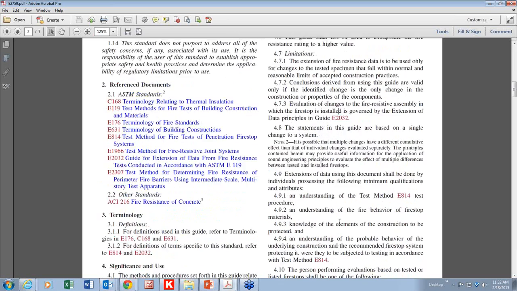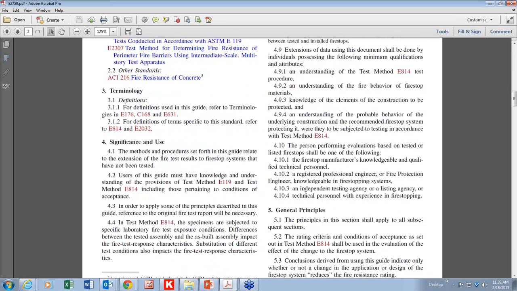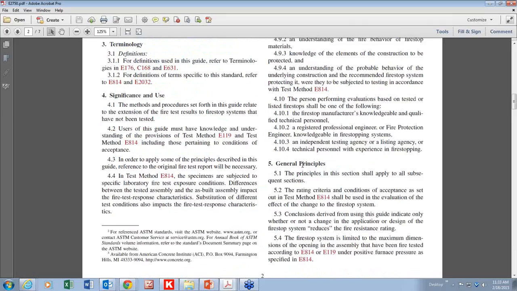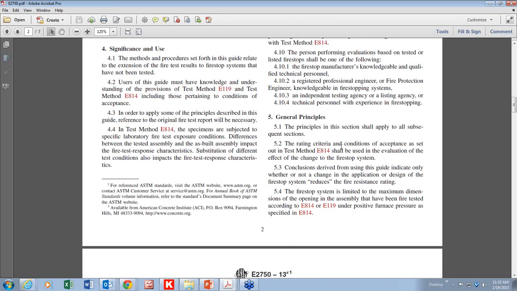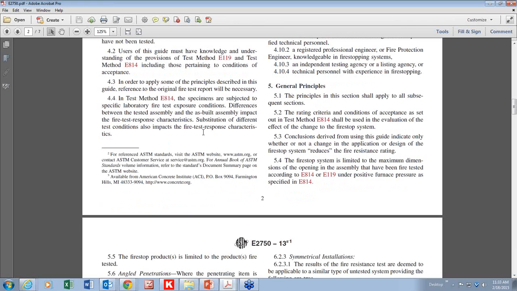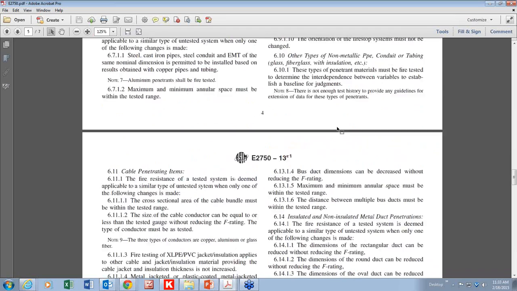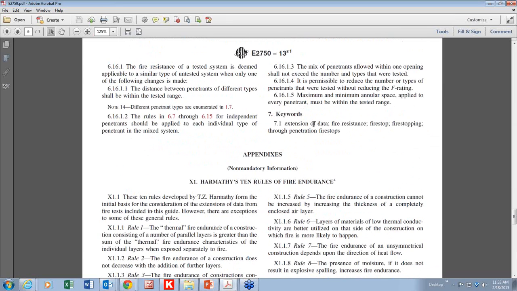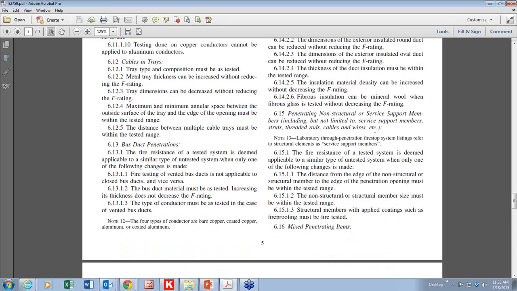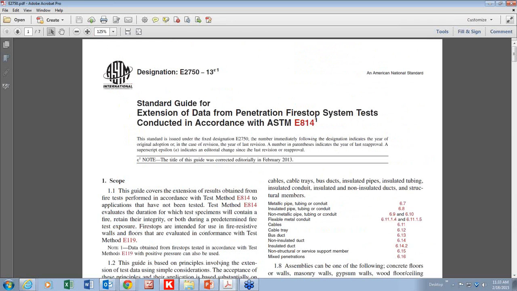The second thing that it might say on this, and I don't know for sure, it talks about the who, talks about the how. As far as responsibility, I'm not sure it really says who's responsible for it. Let's go to the very end of it and see what it says. Now, it really doesn't have much in here about who's responsible for that engineering judgment. I think this standard, the ASTM E2750, is to give guidance to those that are making engineering judgments.